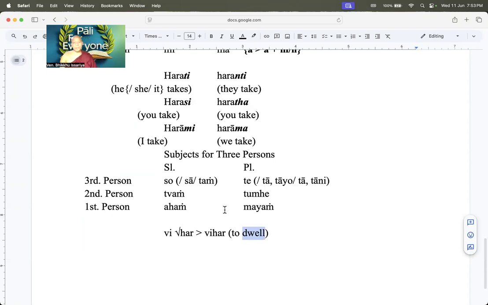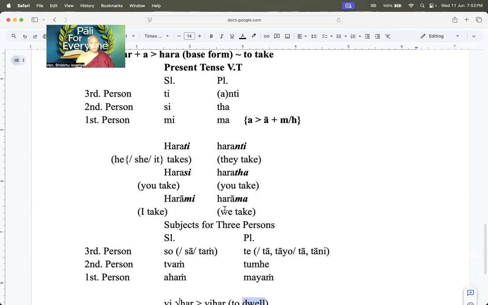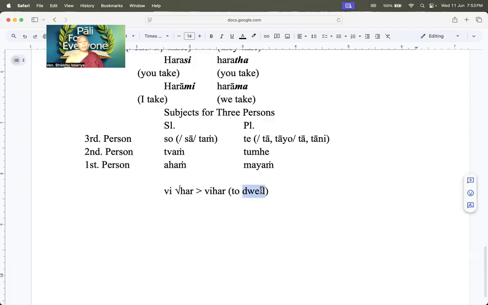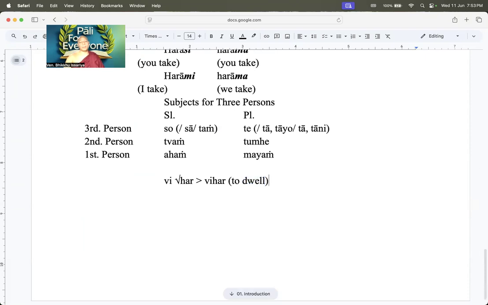So har means to take, but we har means to dwell. So that is the purpose of using we har, you see. Okay, that we haradi. The Jetavana we haradi. That means the Buddha takes that Jetavana monastery in this way, and for 1 day or 2 days or like that. So here also that one we use.